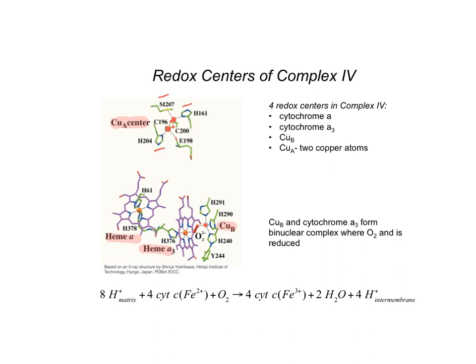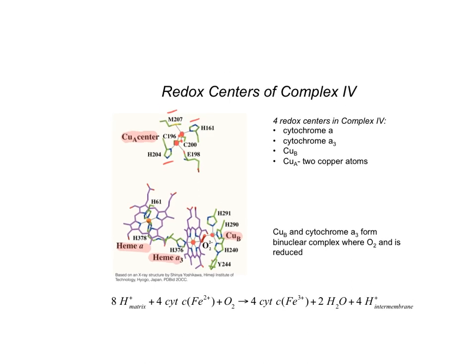So hemes have iron ions in them, copper has copper, right? These guys are really close together. This is going to be the actual active site where we reduce oxygen to water, okay? So what's going to happen is we're going to have cytochrome C. It's going to transfer 1 electron at a time down our little redox chain in complex 4.